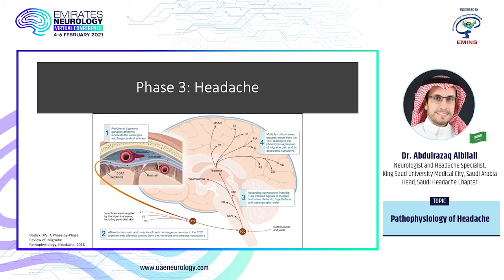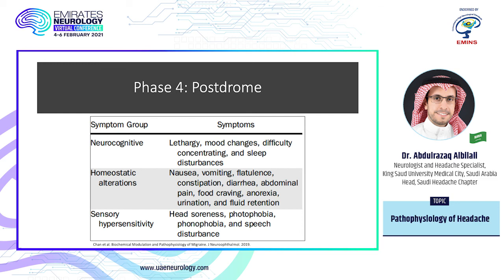Moving to the final phase of the migraine attack, which is postdrome. During the postdrome phase, patients experience many non-headache symptoms similar to the ones experienced during the premonitory phase, such as fatigue, difficulty with concentration, mood changes, frequent urination, and constipation, as you see in this table. More than 80% of migraine patients experience the postdrome phase during a migraine attack. Because many of the postdrome symptoms are related to homeostasis, it is suggested that the hypothalamus and frontal lobe play a major role in this phase. However, widespread involvement of cortical and subcortical structures has also been demonstrated in functional imaging.